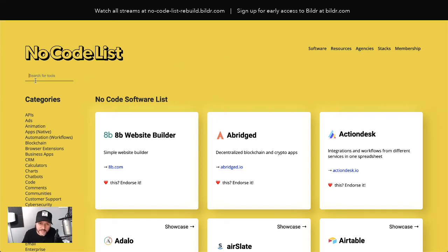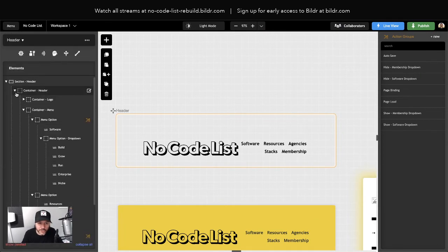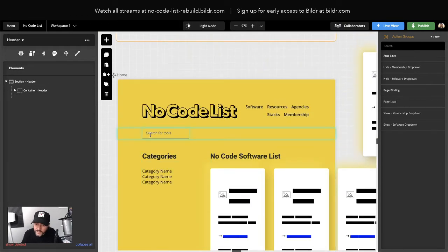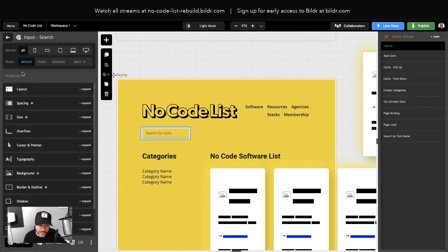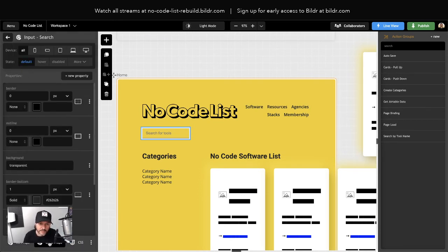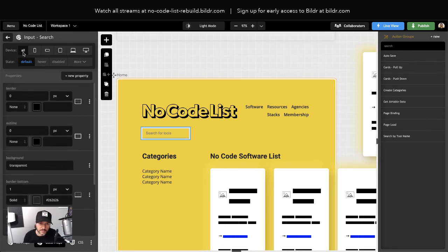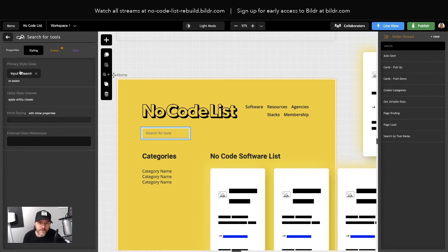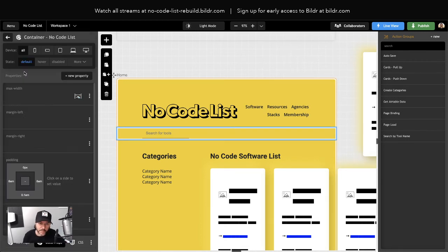pop some styles into this tools section here, this search section, I mean, which should be really fast. So I'll just come into here, and something on here is limiting the width. I'm not sure what, or where that comes from. Let me check the container. But I'm just going to set a width for it. It's not the container.